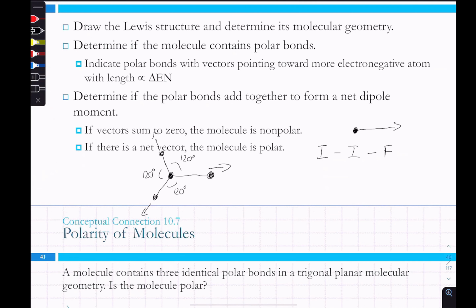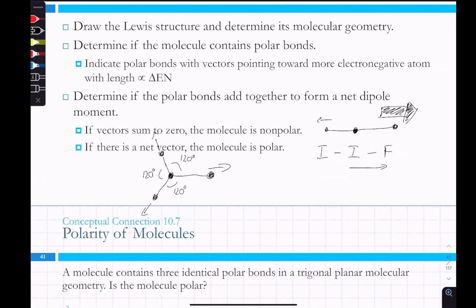I've got fluorine, and the fluorine is pulling, and it's got a lot of magnitude. The iodine on this side, because it has the same electronegativity as the other iodine, has a lot less magnitude. So our difference in electronegativities on one side of the molecule or the other depends on what's attached and how electronegative it is. So in this case, would that iodine move, so to speak? Yeah, because the fluorine's pulling a lot harder than the other iodine. So our overall vector would be in that direction.